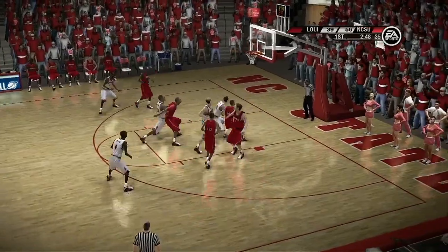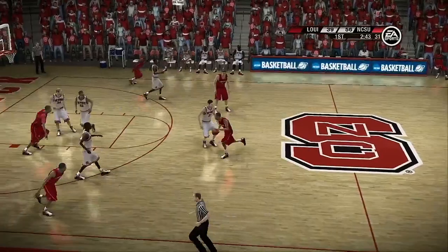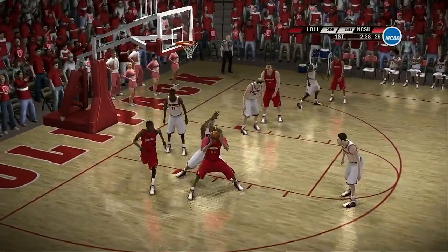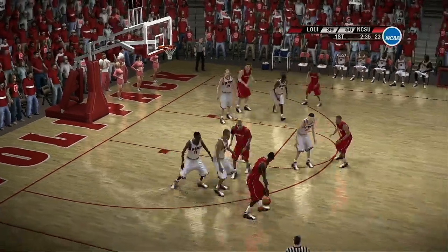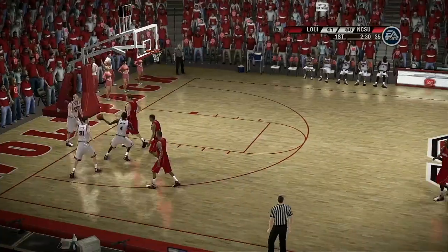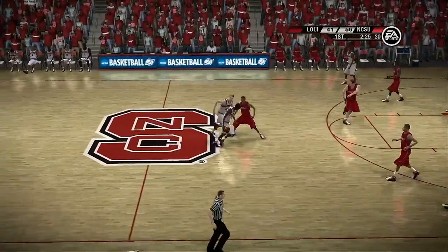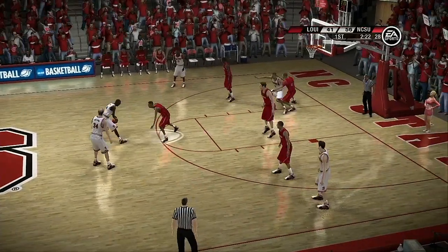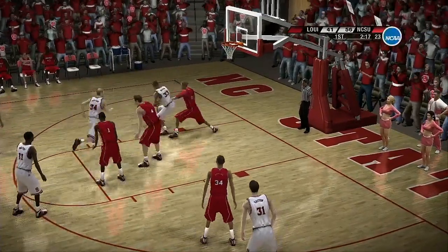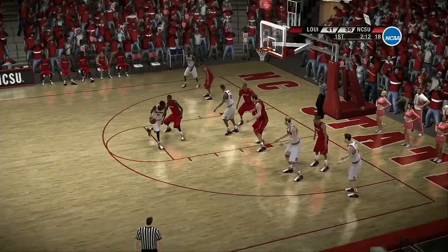The student body appears to be pumped up, and they are ready to explode. They want to win just as bad as anyone else in the building. Fake. Dickey's going to kick it back out there from down on the low block. I tell you, a post player has to be able to read what the defense gives you. Defensively doing a great job down there, and he's winning that battle, Dick. I think it's very essential that you establish post position by moving that offensive player out, and that's how he's winning that battle.